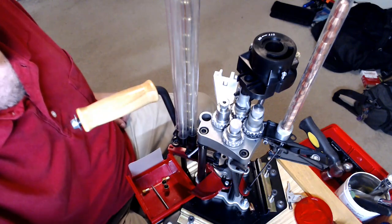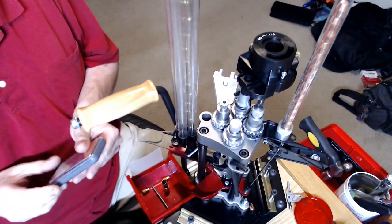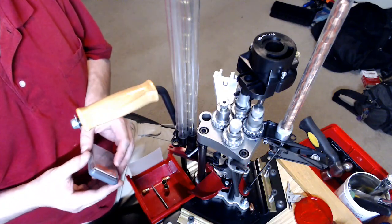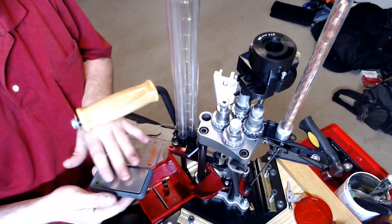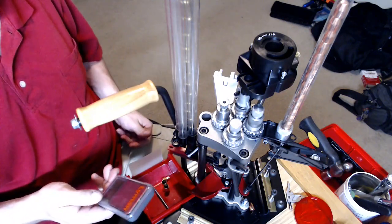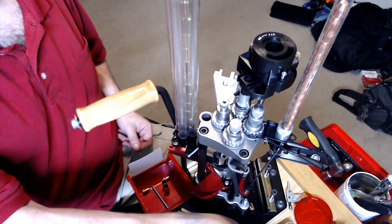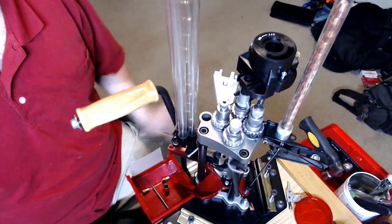First thing I want to get into is actually not press related, but powder scales. Digital powder scales are becoming really, really popular. They have, I would say, decent accuracy because the load cells that they're built off of are fairly sensitive. The problem is the display on them, and repeatability and drift is becoming an issue. This is a Lyman Pocket Touch 1500. I could calibrate, leave them sitting on the table, and then come back in a few minutes and the zero would drift on them horribly. And then I found out it was actually my ceiling fan causing it.